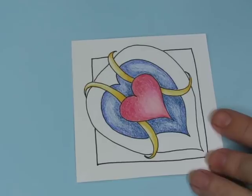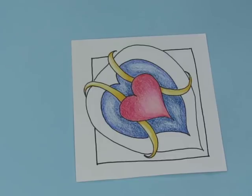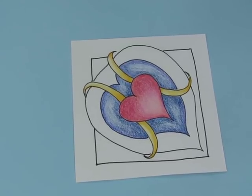That's pretty. Okay, now I want greens. Put these away. I like to put away my pencils right as soon as I'm done using them, because otherwise I end up losing things.